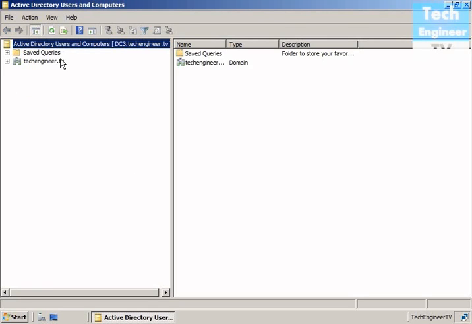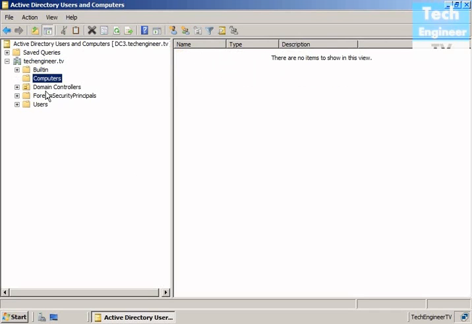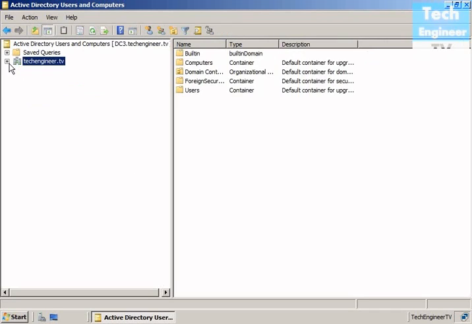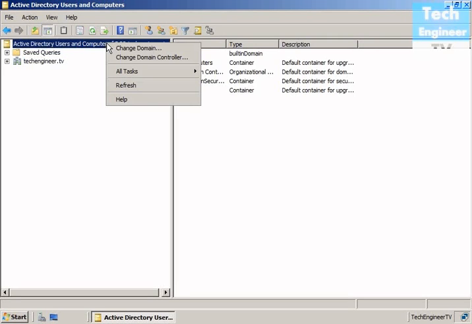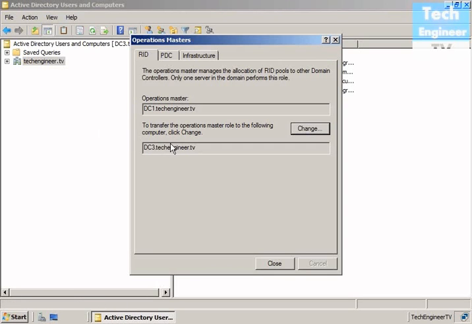Okay, now I'm logged on with dc3, not with dc1. So I just change the domain controller. Either you go to the dc3 server, or you can change it from here by changing the domain controller.